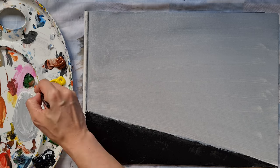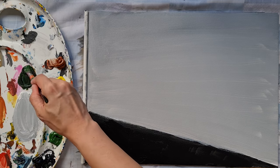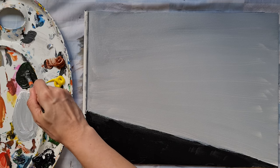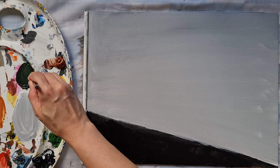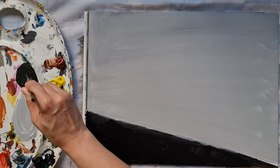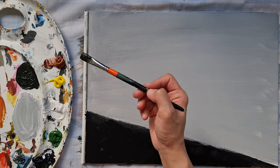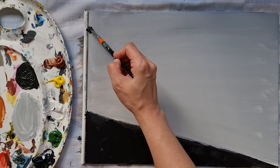I'm going to get my green and black. Make sure you don't get white by accident because the white color will simply change the darkness of your paint. So I'm using a combination of black and green. You could have actually used black, but we don't want that super dark color of black because we're painting silhouettes of trees and we still want to make sure that they look a little bit on the greeny side. So I'm going to use this very dark green color to get some shapes right here.